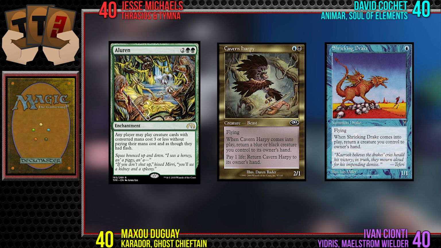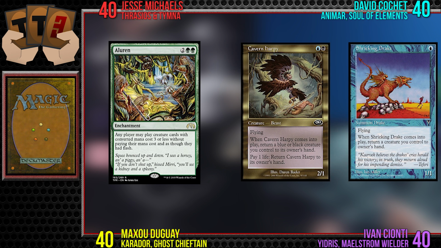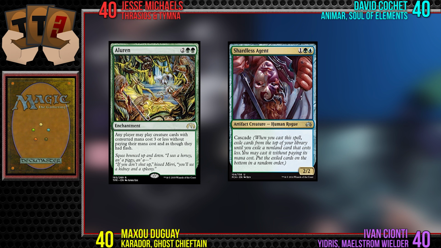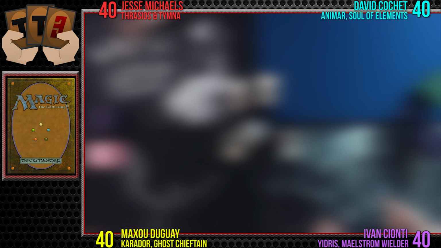Cavern Harpy comes into play, bounces Shrieking Drake. Shrieking Drake then comes back into play, bouncing Recruiter of the Guard. Recruiter of the Guard comes back down. We can play Shardless Agent off of that, and then Shardless Agent allows us to cascade into basically our entire deck. Once we've cascaded into basically our entire deck, at that point we've almost certainly put together some infinite mana combo, which we can then use to essentially draw any other piece that we could possibly need.